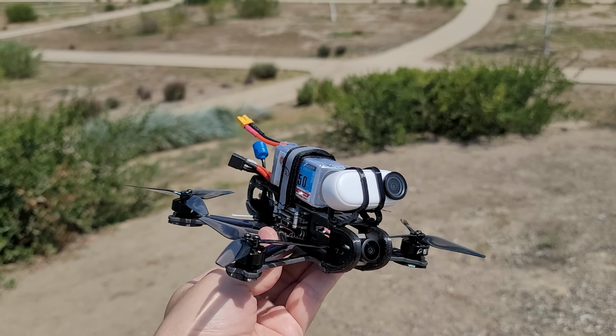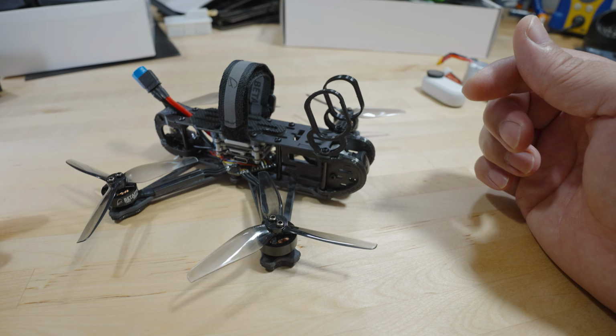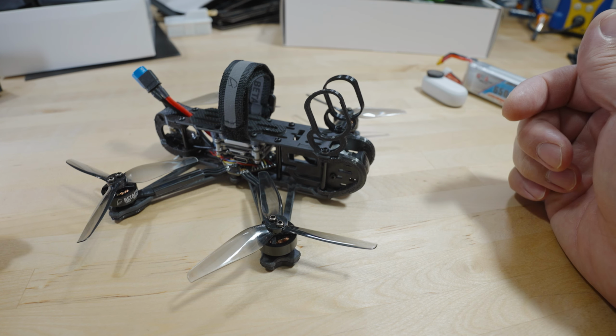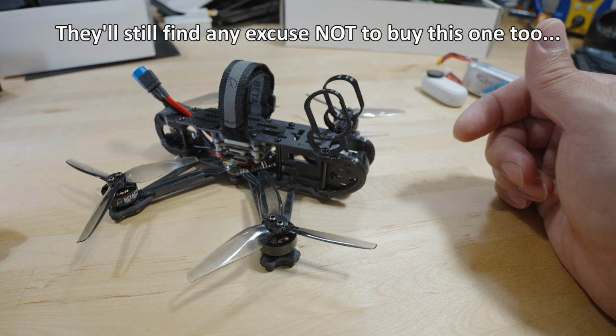For those of you that were really upset about the Diatone being over 250 grams, and that all the 3.5-inch quads that are ever going to be produced have to be under 250 grams, well, you'll be happy to hear that this one will meet your needs. Although I'm a little disappointed.